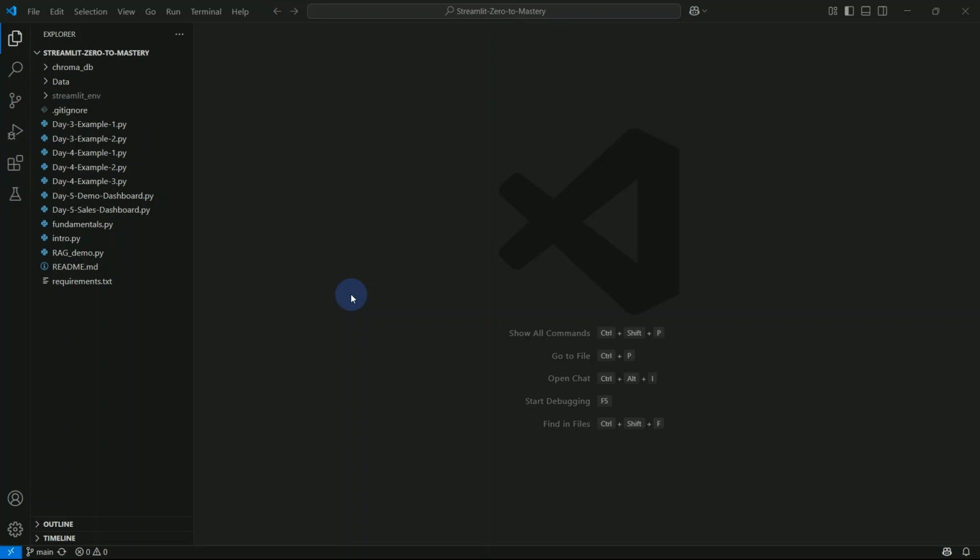Today we are building a sleek Python dashboard with Streamlit, complete with a segmented control style add new entry button that launches a modal form. So without wasting time, let's dive in.